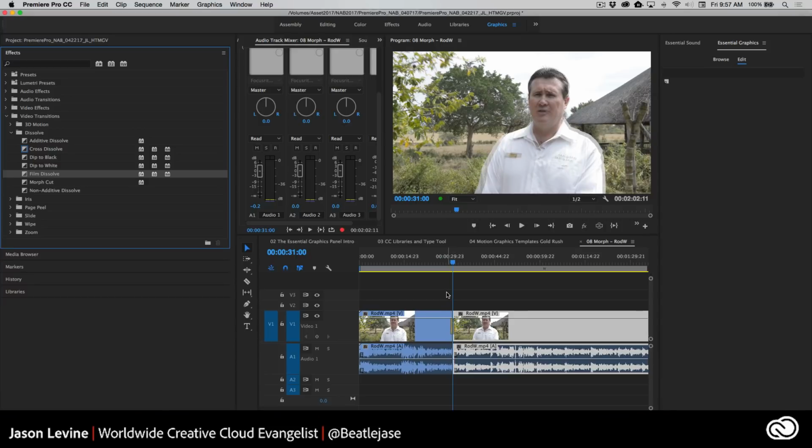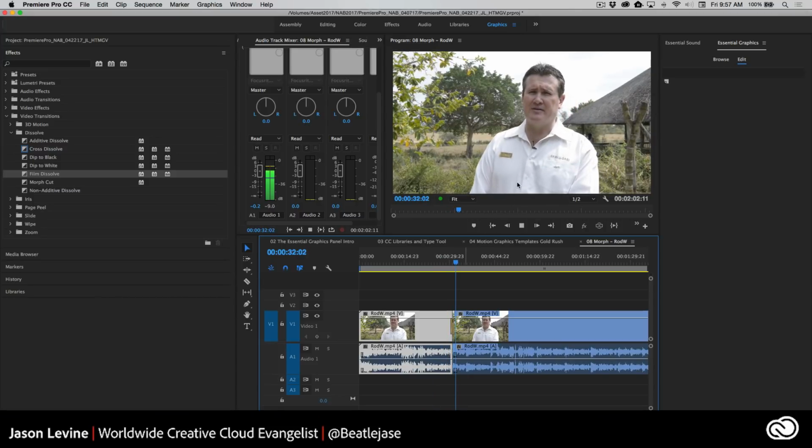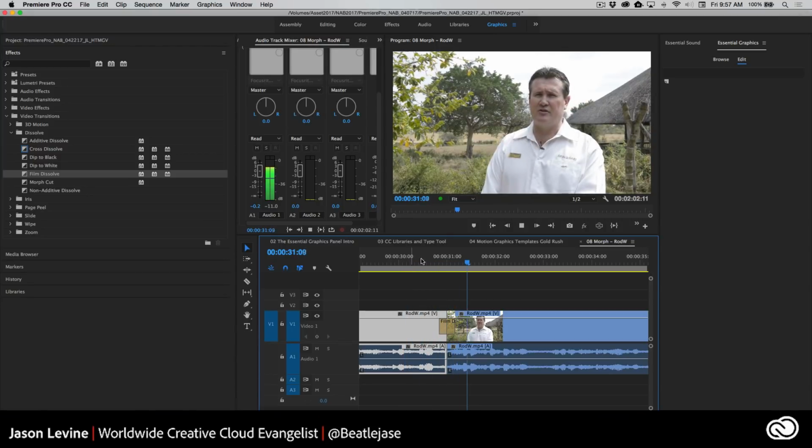All right, wind this back. So they see Land Rovers on a daily basis. All right. So now again, this is a little bit long. We can shorten this. Oops, no, I don't want to do that. We can shorten the dissolve. But you see, it kind of gives you that weird ghosted look, and I don't want that.